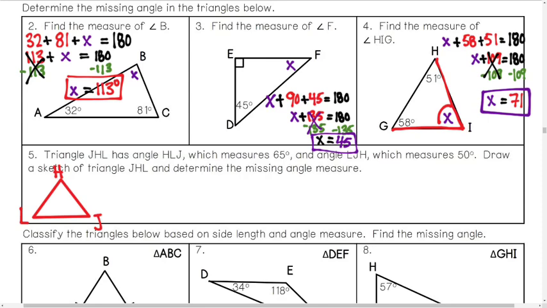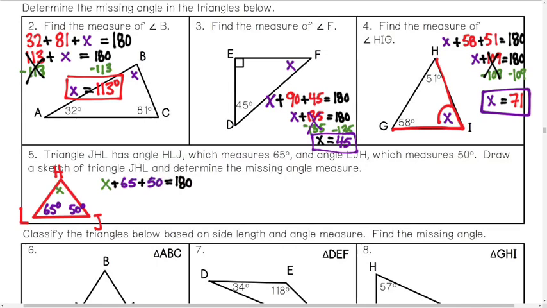Well, first off, it tells us that HLJ is 65 degrees. So HLJ, this angle right here, is 65 degrees. So I can go ahead and just get rid of that and then say 65 degrees. And then it also tells us that LJH, this one right here, we already know those degrees are 50 degrees. So I would go ahead and just say that's 50 degrees, which means we are finding this missing one up here. So I put all 3 together and add them to get 180.